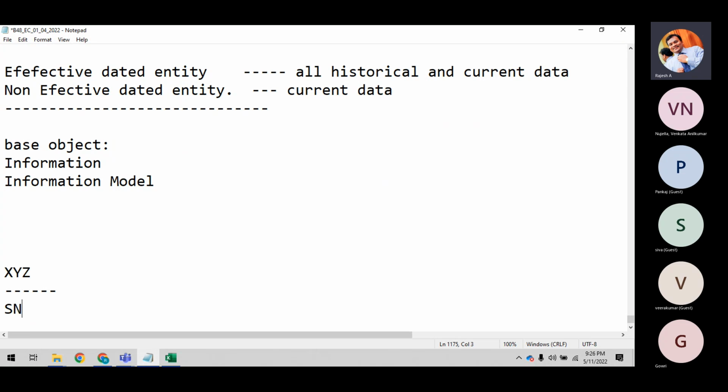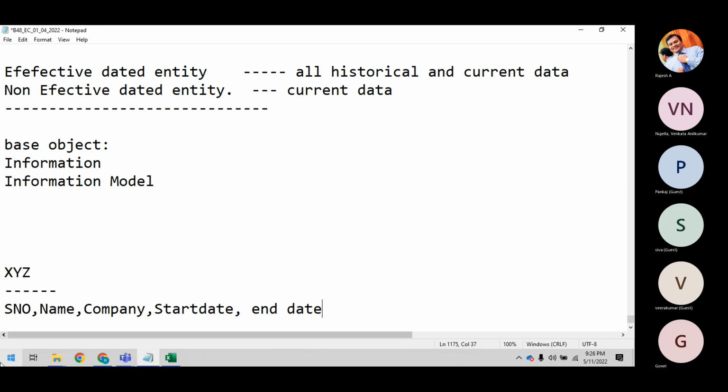Let's say here I'm having serial number, employee name, employee location, or else the company the employee is working on, and the date and end date, company, and the location here.